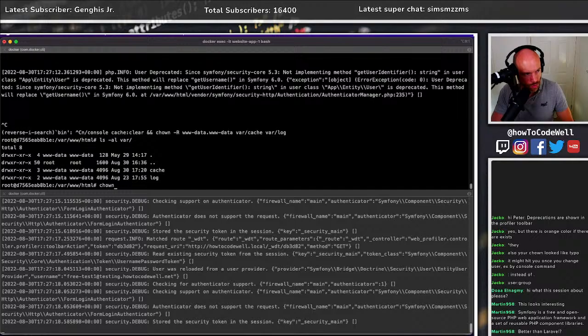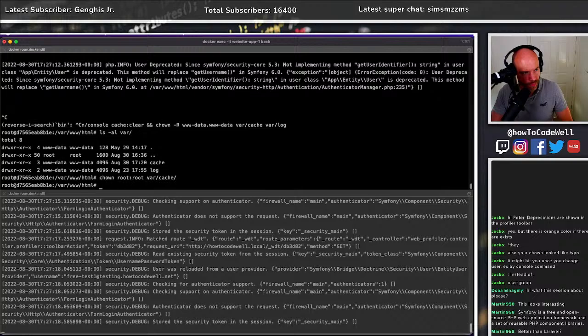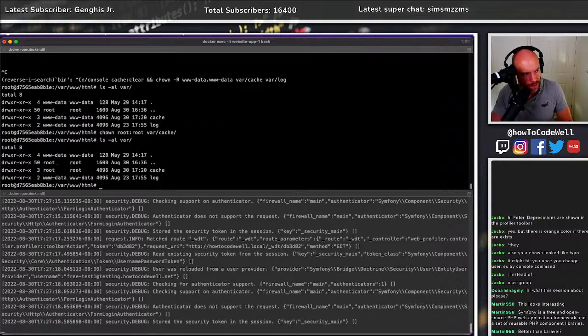If I was to do a chown -R, it doesn't need to be -R, whatever, of root:root of var cache, that's the colon way. So that's set. I'm obviously logged into the container as root, so I can do this. So if we did an ls -al again of var, that's been set to root.